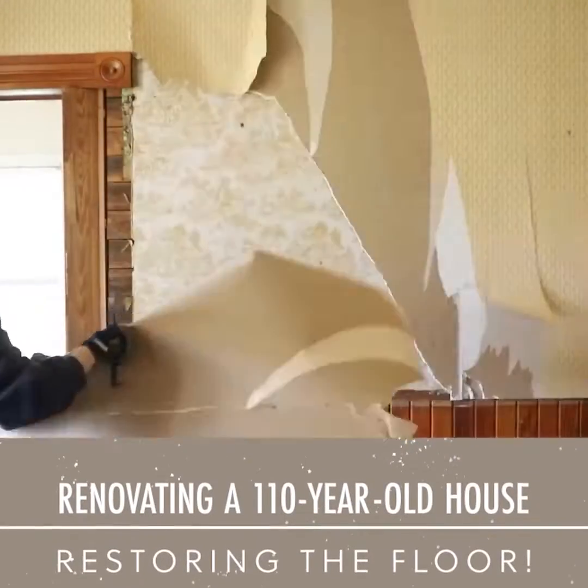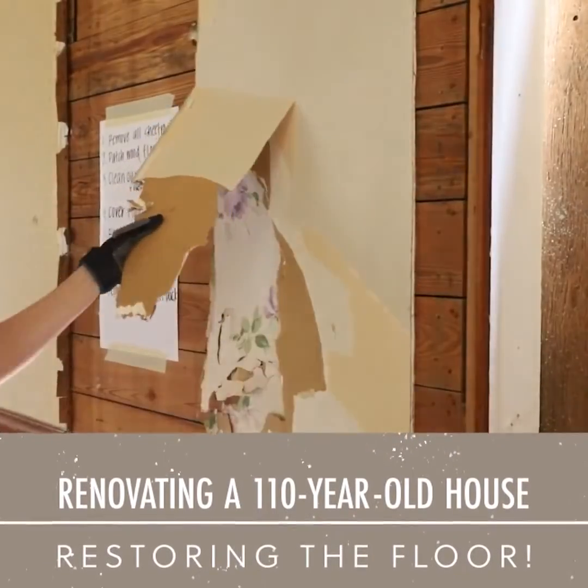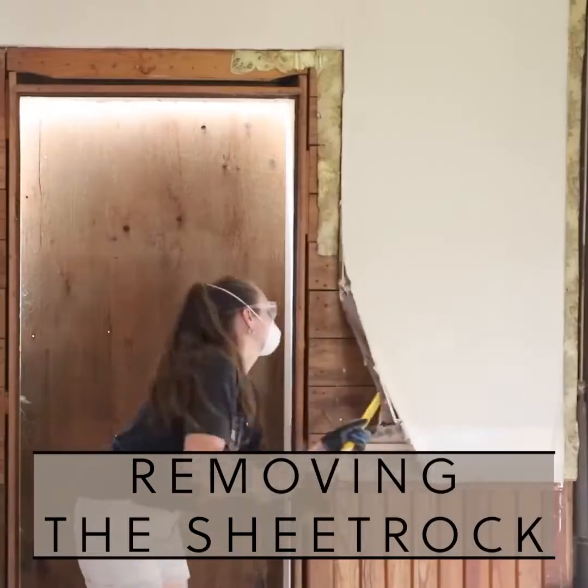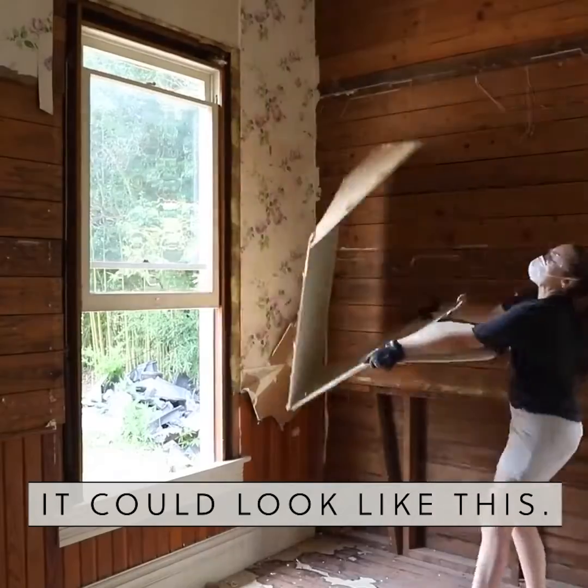There's many different wallpapers, even in the same room. This one with the little purple flowers, I don't like. But it could be worse. It could look like this.